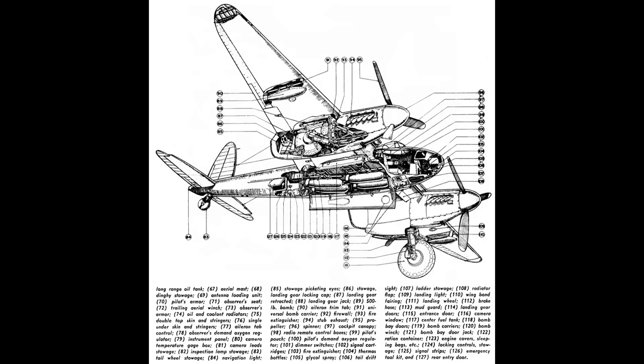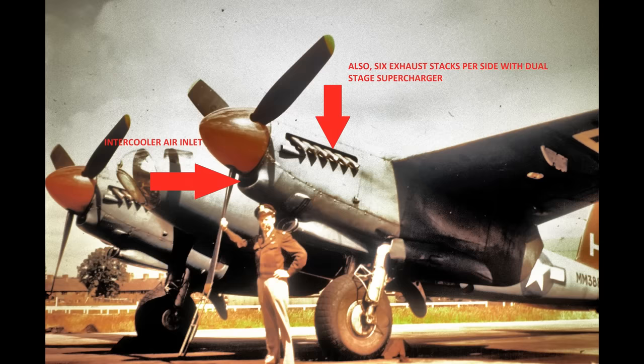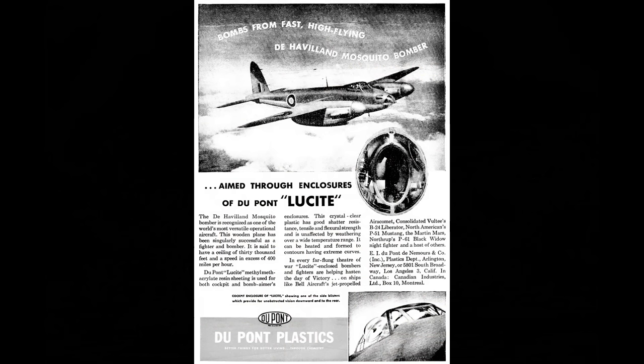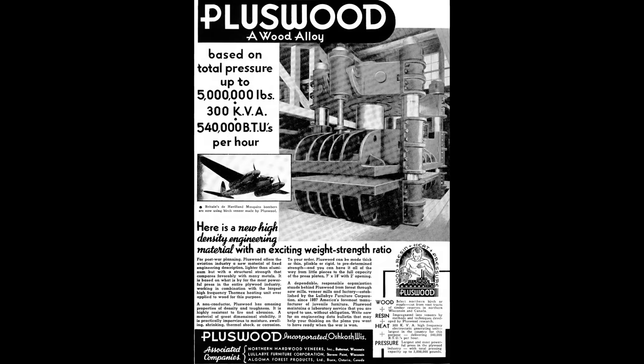You can recognize the two-stage Mosquitoes by the air inlets for the intercoolers, located just under the propeller spinners. The two-stage supercharger took the Mosquito from being a bomber that was very difficult to intercept at low altitudes, to a bomber that was almost impossible to shoot down at high altitudes. The Germans never really had a fighter that could realistically intercept a two-stage Mosquito up high — at least not in any numbers. Some nitrous oxide-injected Messerschmitts could do it, and the Focke-Wulf Dora 13 could, but few of those were built. The Me 262 jet fighter shot down three that can be confirmed. The Mosquito had an incredibly good operational record as a bomber, night fighter, and reconnaissance airplane.